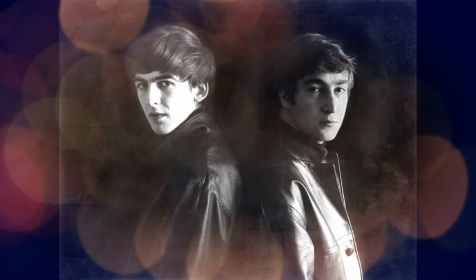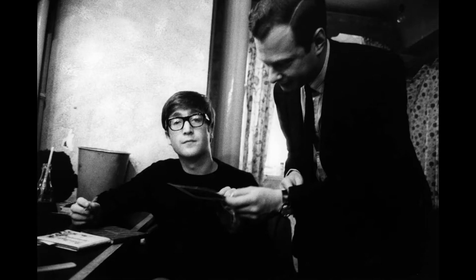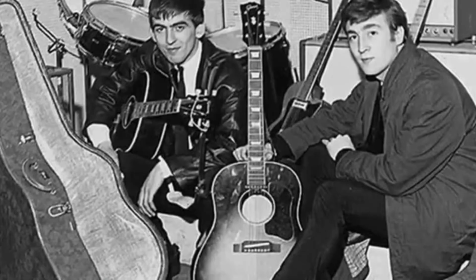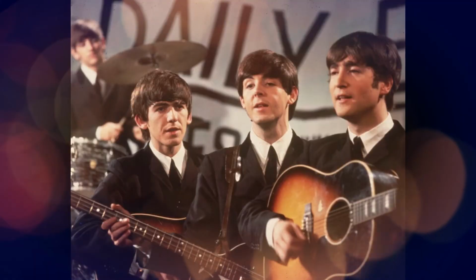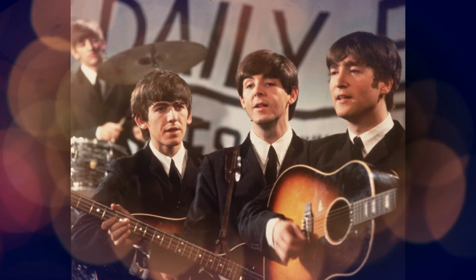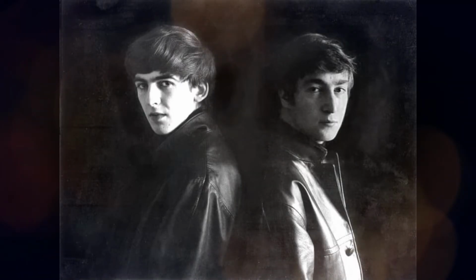The guitar was lost in 1963, just a year after Lennon received it from Brian Epstein, the Beatles manager at the time. It was misplaced by a roadie right after a Christmas concert in London at the Finsbury Park Astoria Theatre. They said that actually Brian had gotten the same guitar for John Lennon and George Harrison. The serial number of the guitar that went missing was George's, but John and George didn't care which guitar they were using. They would, I guess, just pick up that jumbo, and it didn't matter if it was either one of them's. And so this didn't have an effect on the price when they auctioned it off because it was in John's possession at the time it disappeared.